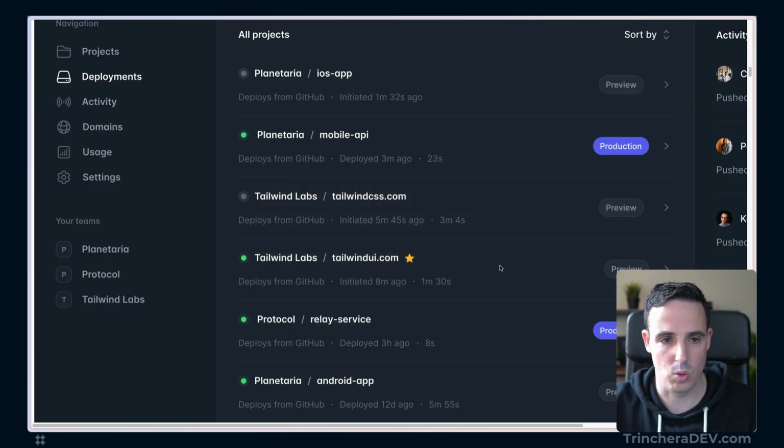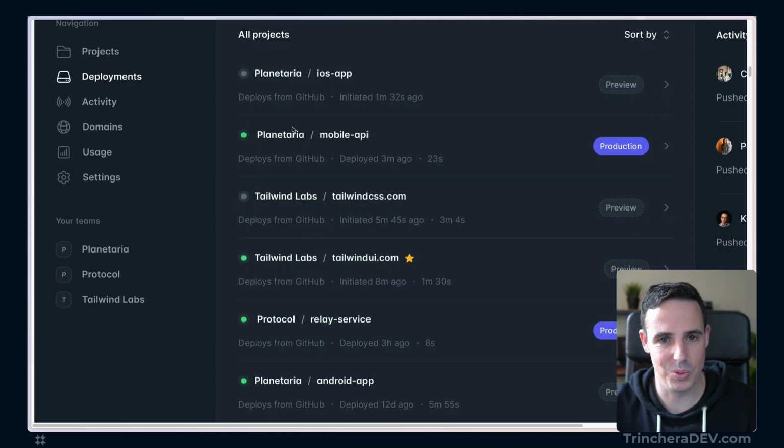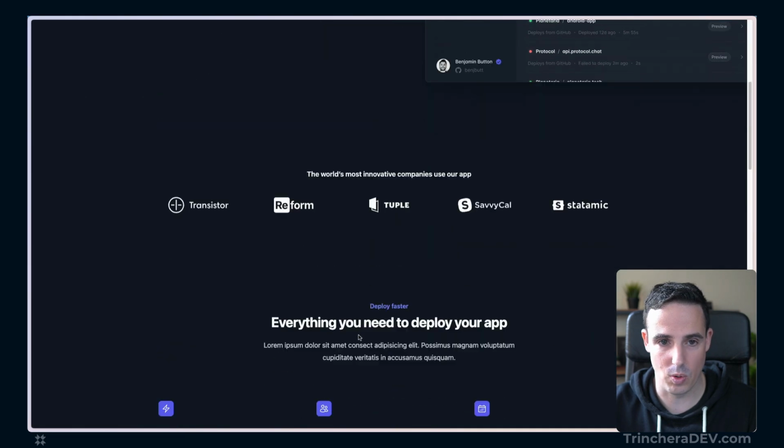We can go again to our repository. In the actions, we can reload it. And here we have that it's deploying it. It's going to take again 45 seconds more or less. And we can see the changes. So here we have it, 36 seconds. Let's go to the site. Let's reload it. And now it's working fine. And here we have our landing page.